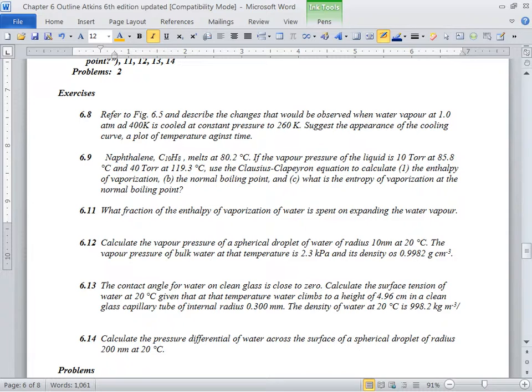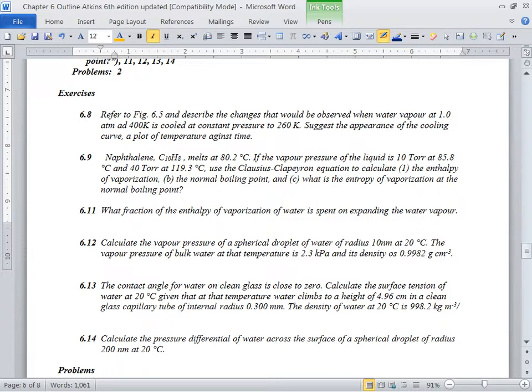So the information you need is pretty much where's the boiling point, where's the freezing point. And then you just sketch it. 0 and 100 degrees Celsius plus whatever it is in Kelvin. I think you're right, because it's that 1 atmosphere. So it should be typical boiling and freezing points. And they just have that weird Kelvin instead. So you're okay with 6.8? So we don't need to sketch it, do we?